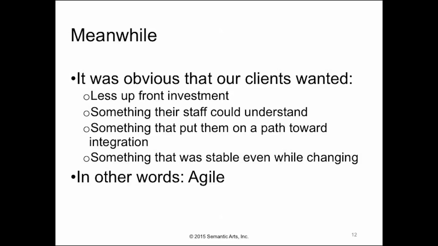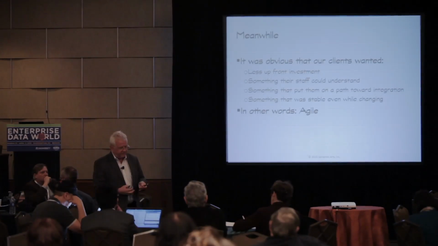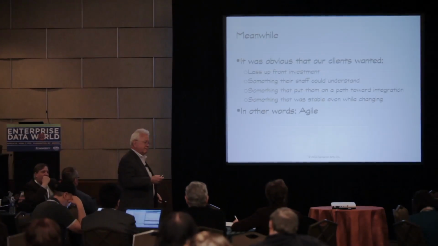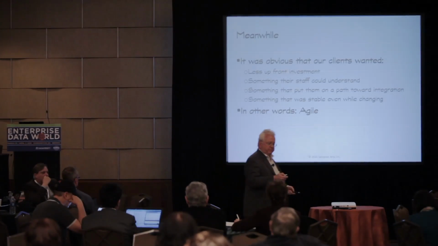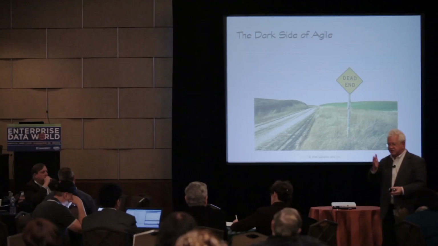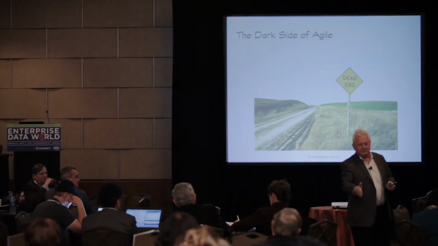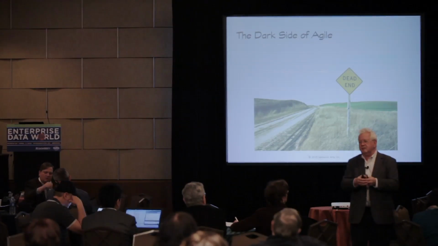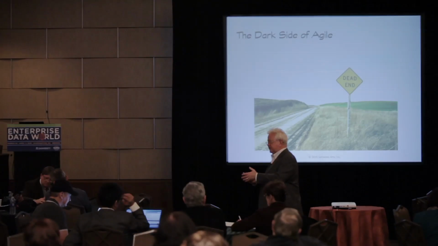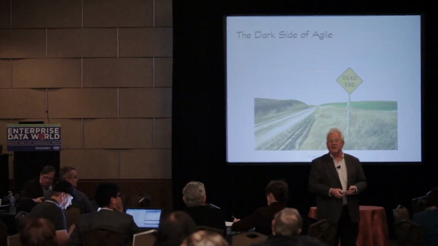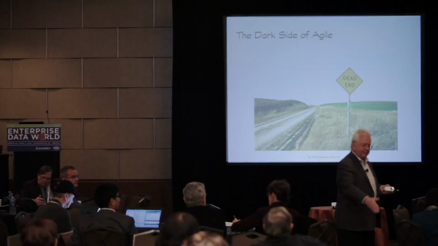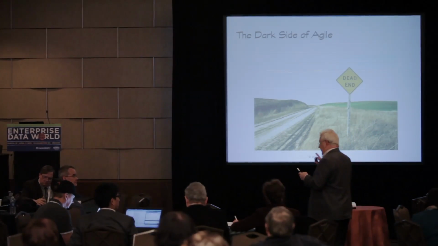So that whole activity is going on. We're kind of rethinking how we're doing this, and our clients are telling us they want less investment up front, something you can understand, et cetera. They want Agile, but there's a dark side to Agile. And I think many of you have experienced it. When an Agile project starts, they just increment on whatever problem they're solving. And the net result, I was talking about this yesterday, is we've created an amazing number of silos in all our collective systems over the last several decades. And unfortunately, very often, an Agile project will just create its own silo. You just get started and you burrow in. So there is absolutely a dark side of Agile.